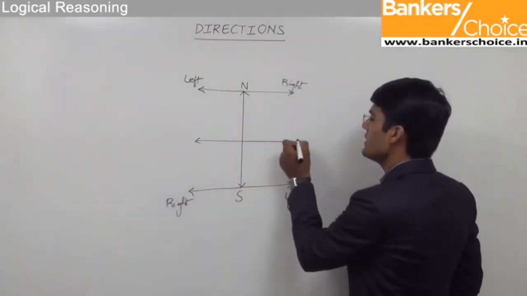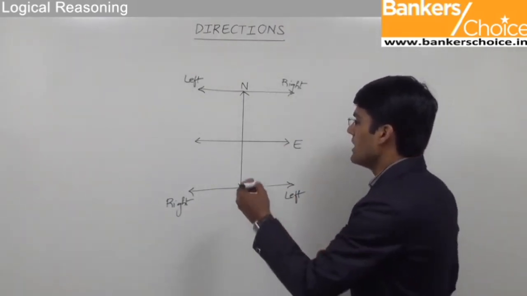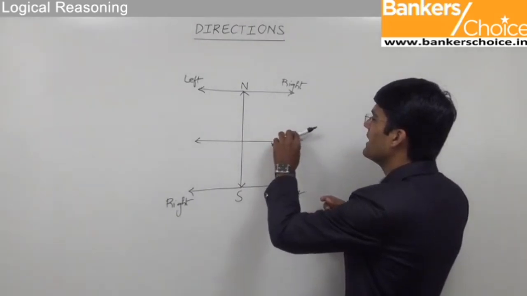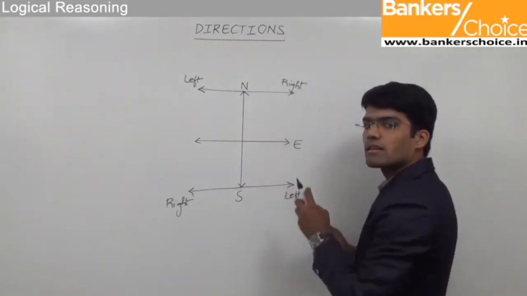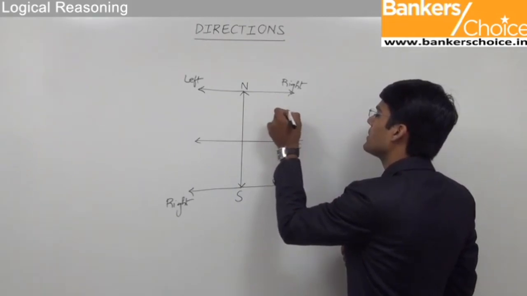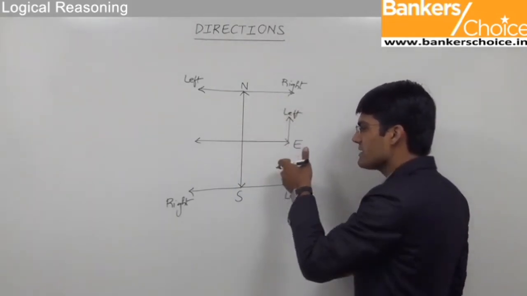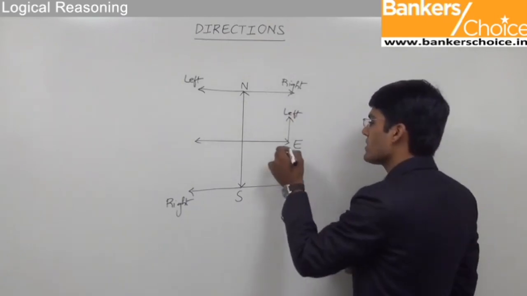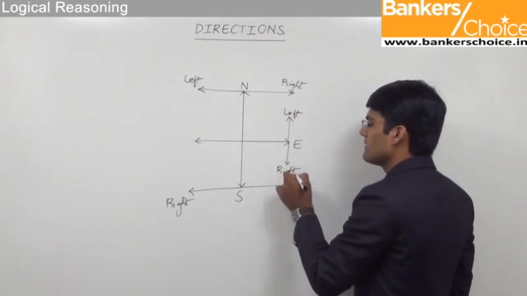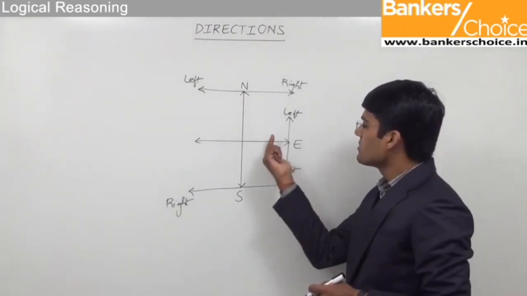Similarly, when a person is moving towards east, the left and right of the person can be taken as follows. Now a person moving towards east, when he takes a left turn, he actually starts moving towards our top on the paper. So his left turn should be taken on top, and the right of a person who is moving towards east direction comes towards the bottom of the paper. So this should be taken as the right turn of a person moving towards east.